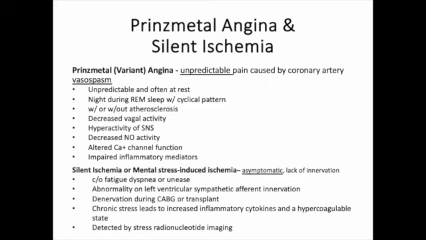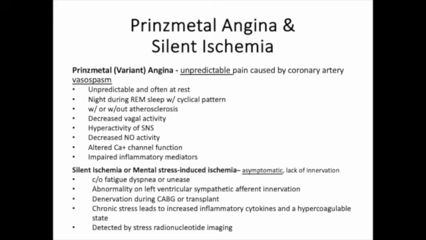Now, more detail with silent ischemia. Sometimes we call this mental stress-induced ischemia, and it can be, again, asymptomatic, and because of that lack of innervation that we talked about with patients that have diabetes, for example, they don't know that it's happening. Our patients will say, well, I feel very fatigued, or have a little bit of shortness of breath, or I'm just kind of uneasy, and I'm not sure why. This lack of innervation is due to an abnormality on the left ventricular area. That sympathetic afferent innervation is not working appropriately.